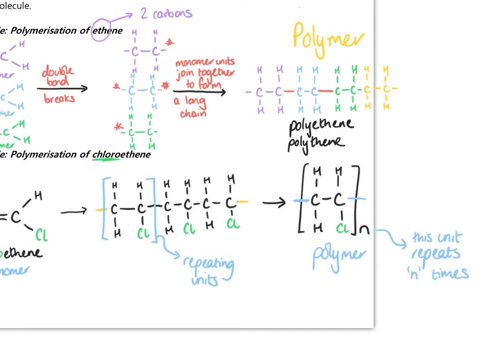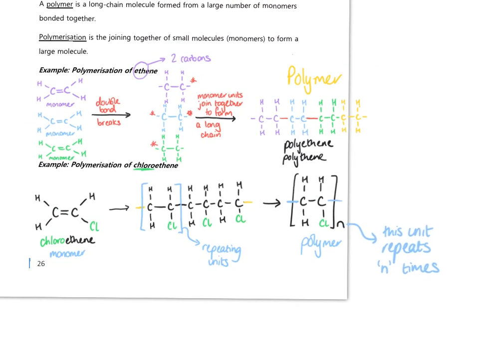But in order for that to repeat n times, I would need n of my starting monomer. So how we represent that is almost like a balanced symbol equation, where you put numbers in front of the formula to represent how many of that molecule you need. We're going to do that in this diagram as well by putting an n in front of my monomer. And that just shows that n monomers, the double bond will break and they'll join together to form a long chain that will repeat n times, because as many monomers as you have will add on to the polymer. So you need the same amount of monomers as how many repeats there are in your chain.